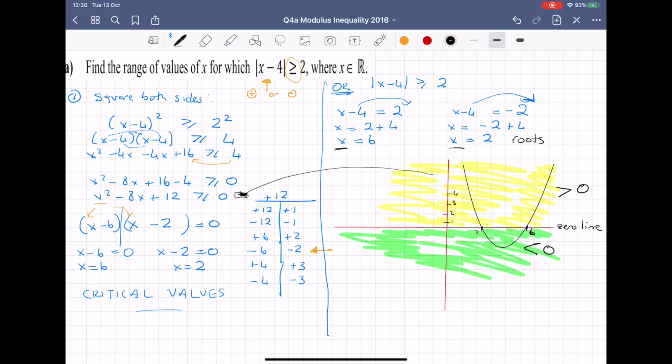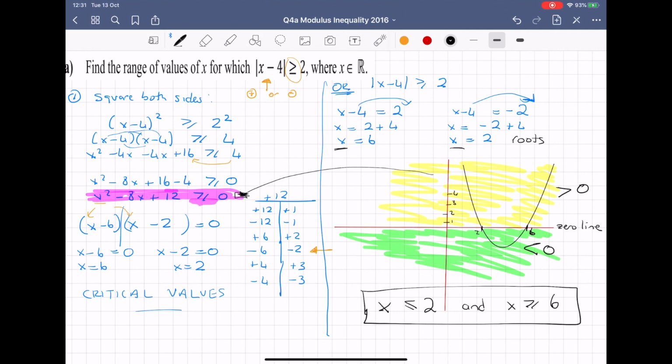Okay, so our question then is looking for when is the function greater than 0? Okay, well, I would argue that it's greater than 0 up here. This is our function, and that line goes on forever, and here. Okay, so how do we write that down? Well, to describe it, we say when x is less than or equal to 2, and how do I describe this side of it? Well, when x is greater than or equal to 6. And that is the solution to this question.